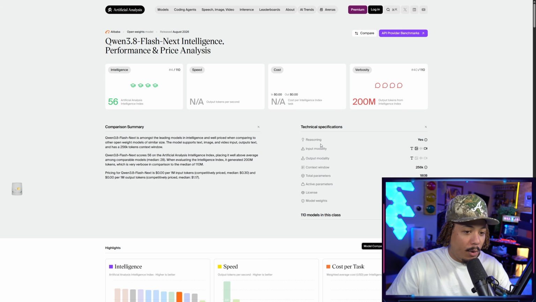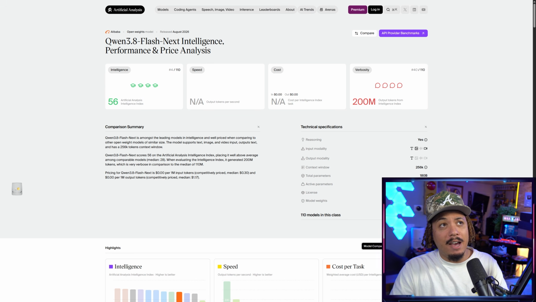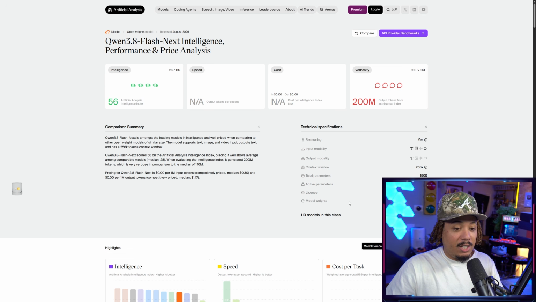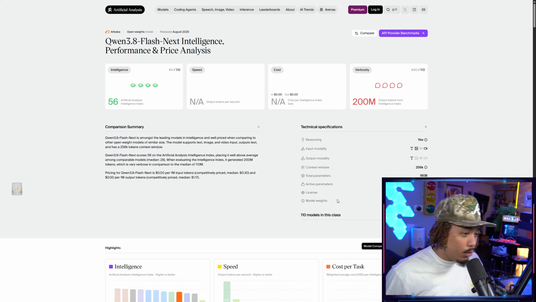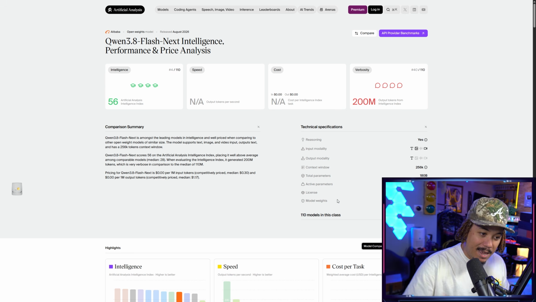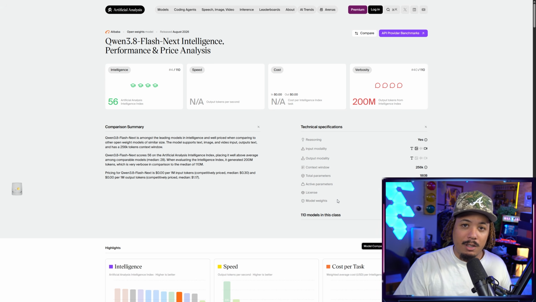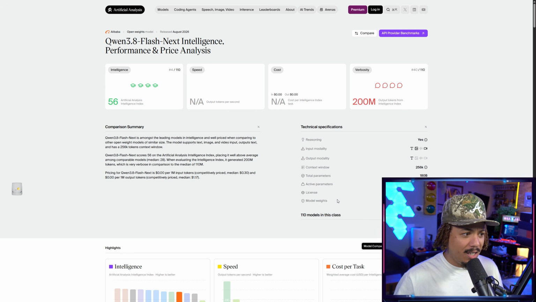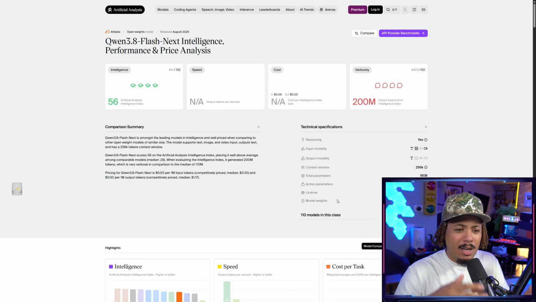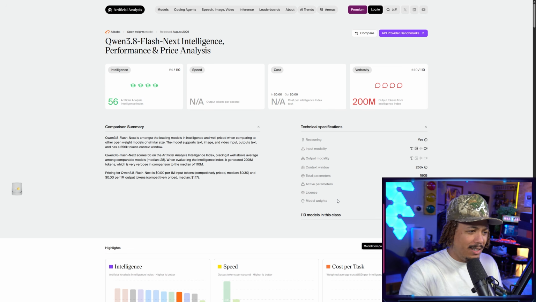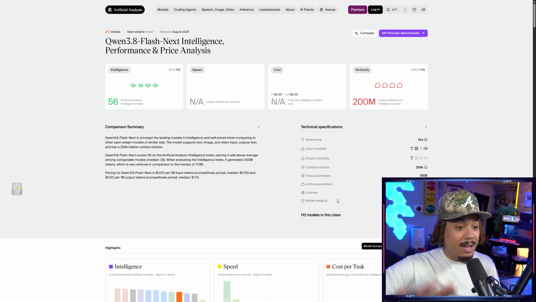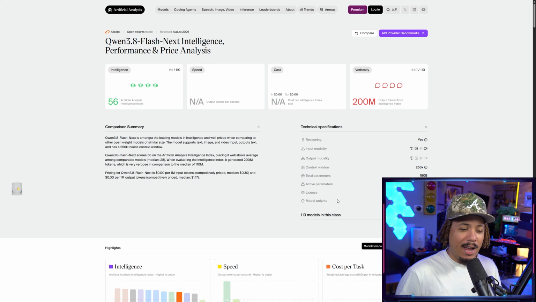So, Qwen 3.8 Flash is a 180 billion parameter model with 6 billion active. Actually, it's a 125 billion parameter model with 6 billion active, but then there are 51 engrams of embeddings that make it a bigger model. The way it's utilized, it does not sit within the VRAM itself. It can sit on your SSD, or on your system RAM. It's a very unique place for this to go, and I'm going to be 100% honest with you, I'm still learning about it, because the way these embeddings work, you can move them around to make this model fit.